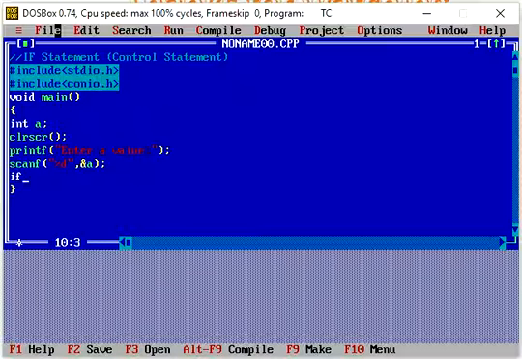Now we are using a condition. if (a > 7) printf("\nThe value is more than 7").